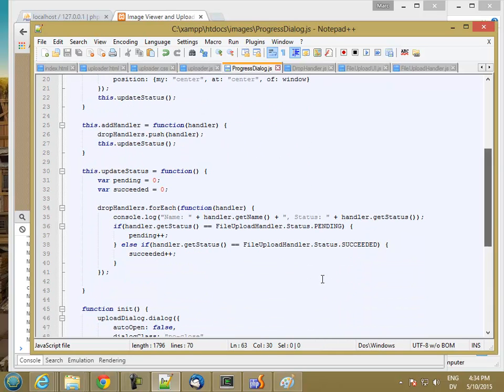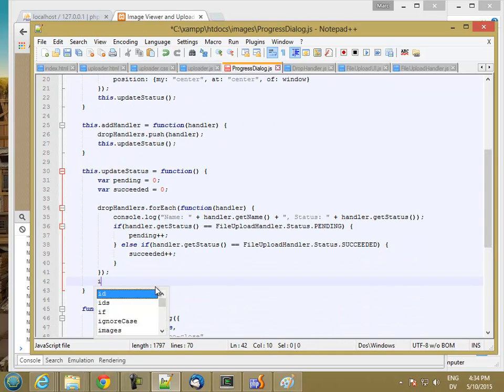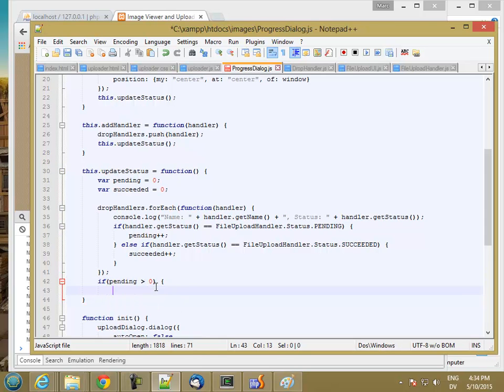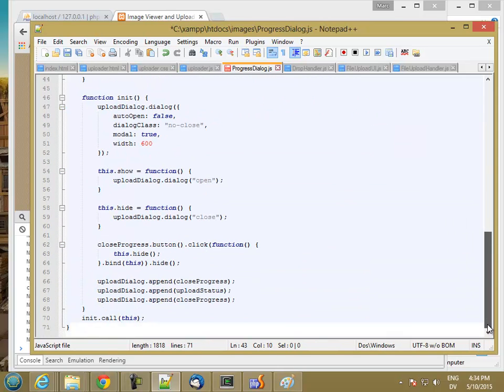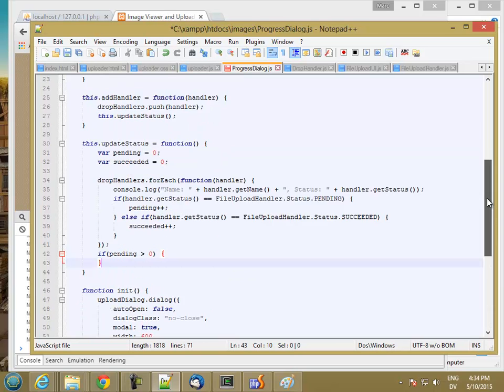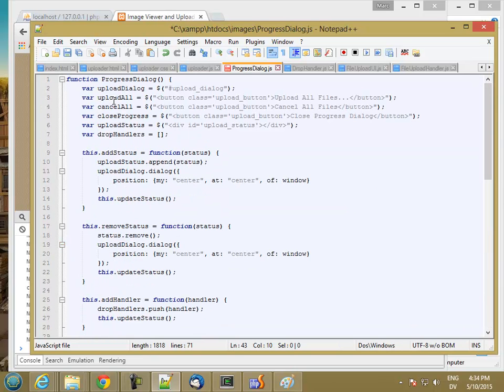And then when we get here, if pending greater than 0, then close progress should be hidden. Oops, sorry, I have the wrong button there. I want upload all, cancel all, and close progress.